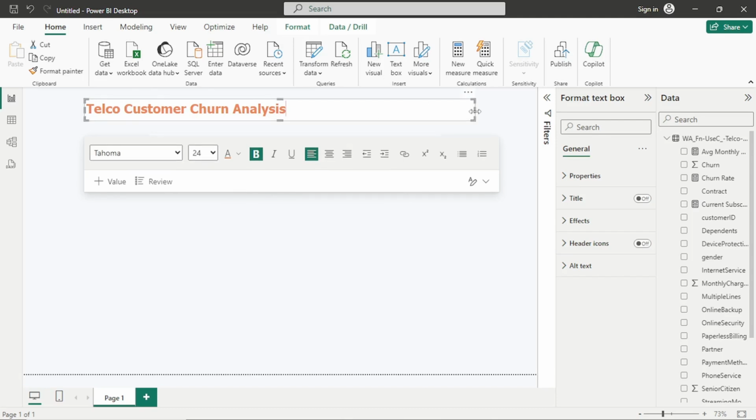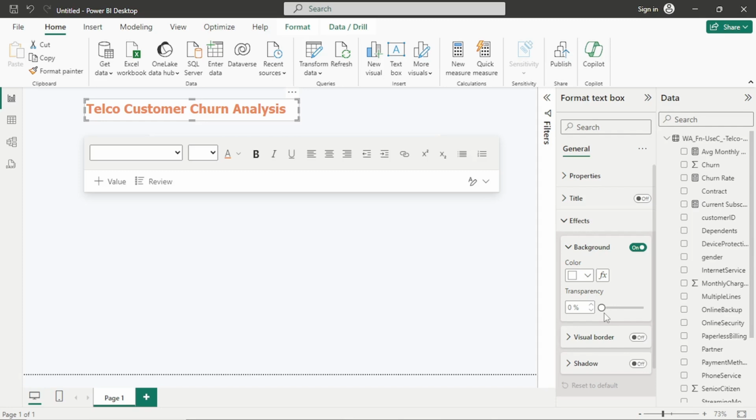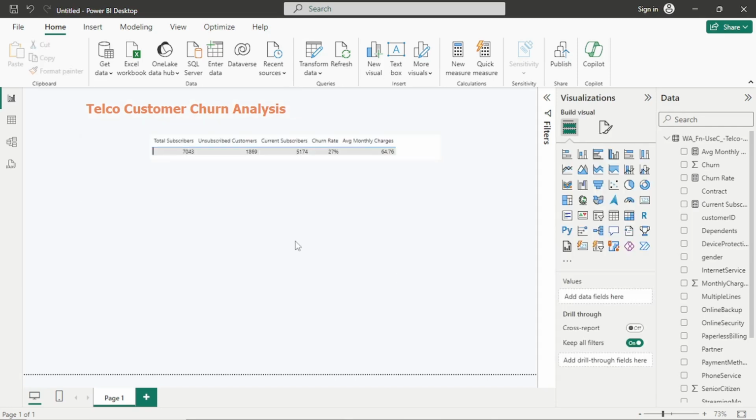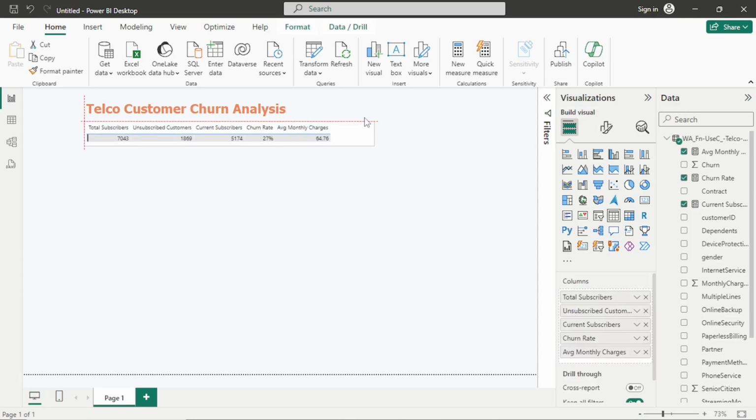And in this case, we're going to make this transparent. So we'll go to effects, that is okay. Then we'll have this right below the title. Just put it there.